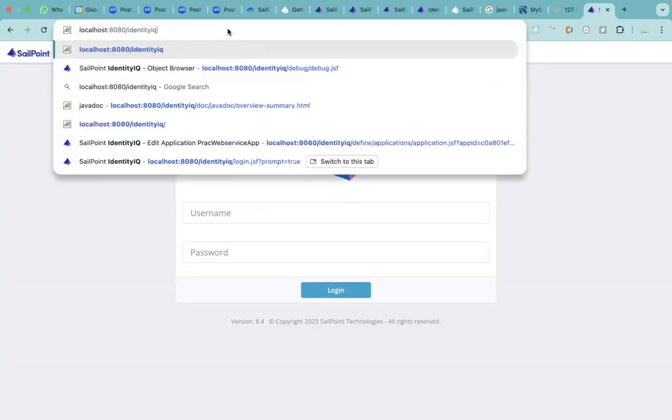So localhost 8080 slash identityiq. It means it will take you to the SailPoint software.